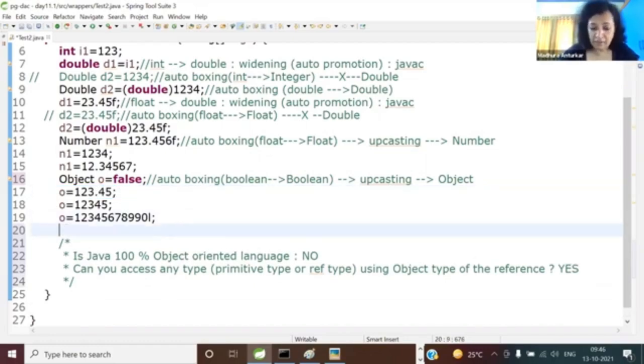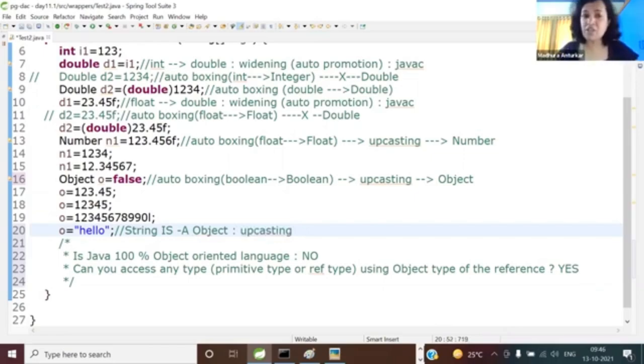And the other one, can I say O is equal to a string? Of course, yes. Why? Because what is the RHS type, guys? Answer that. What is the type of the RHS? String. Whether literal or non-literal doesn't matter. And can I say string is an object? Of course, yes. And the conversion which we use here is the upcasting.